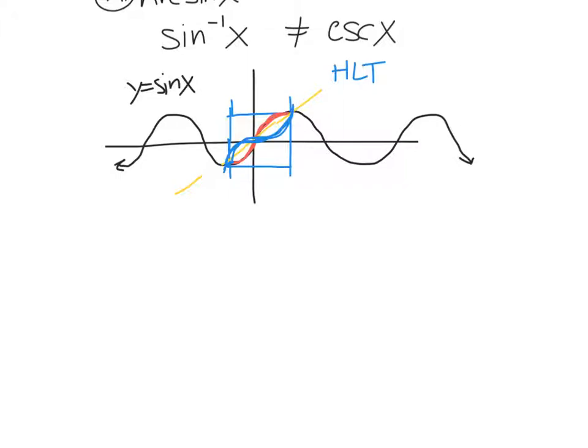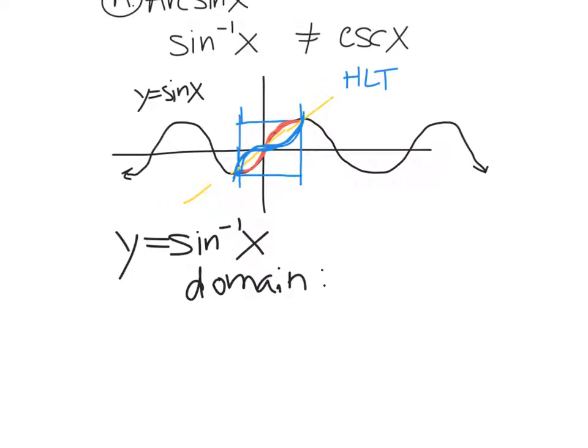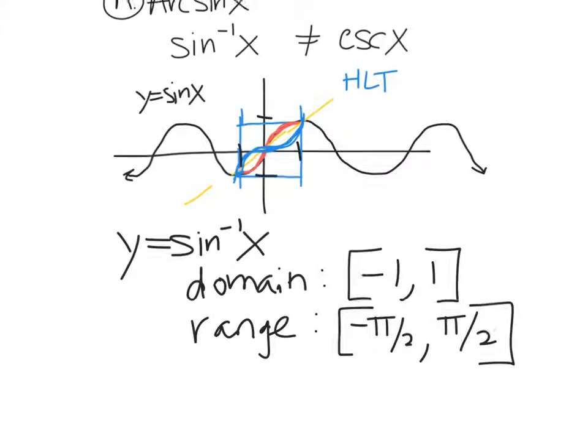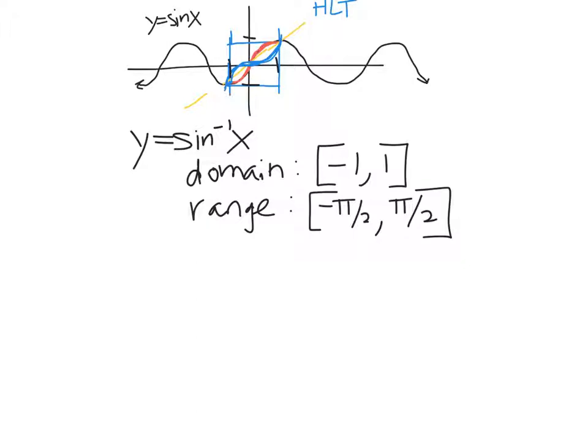So let's talk about sine inverse and its domain and range. So we have y equals the sine inverse of x. If you look at the sine graph, the domain that I'm restricting it to is -pi/2 to pi/2. And the range is -1 to 1. So you know inverses, they switch x and y. So the domain is going to be -1 to 1. And the range is going to be -pi/2 to pi/2. And that's it. Okay? So I'm going to try and make this simple for you.